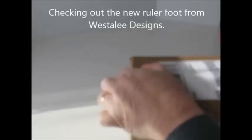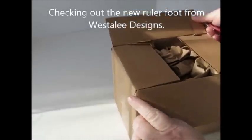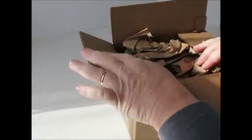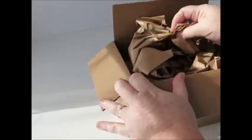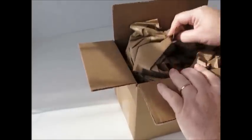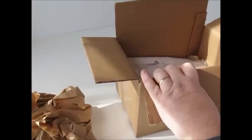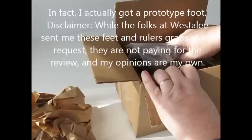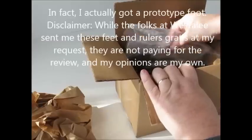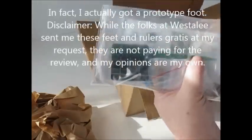And I just got a nifty little package which has my samples from the folks at Westalee Ruler Company, their new ruler toe. And since there seems to be a lot of folks online that do unboxing videos, I thought, what the heck, I'm going to do an unboxing video. The thing to keep in mind is I've talked to the makers, and this is not their final packaging that they've put together, but they wanted to get the ruler toe to me to test. So, that's what we've got here.